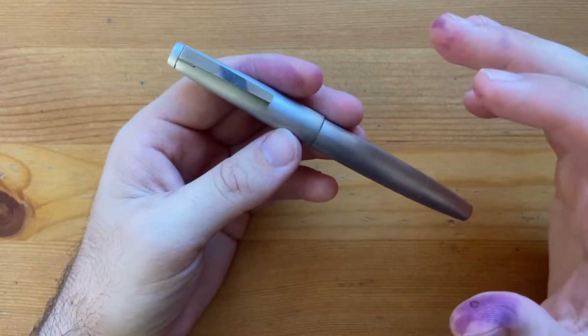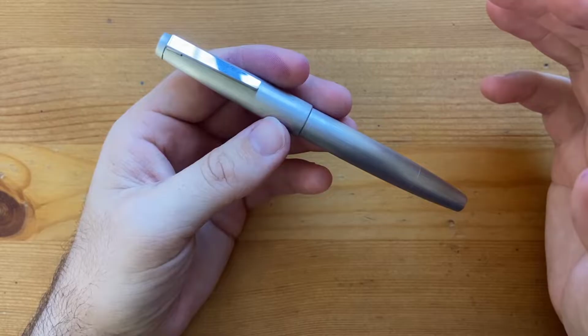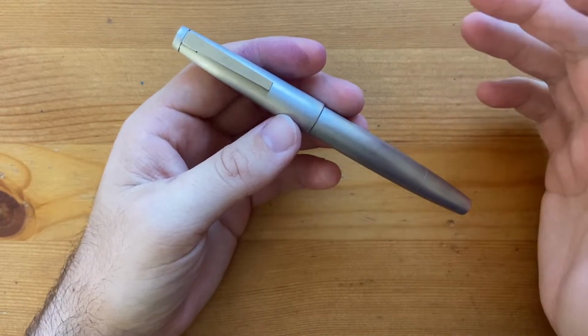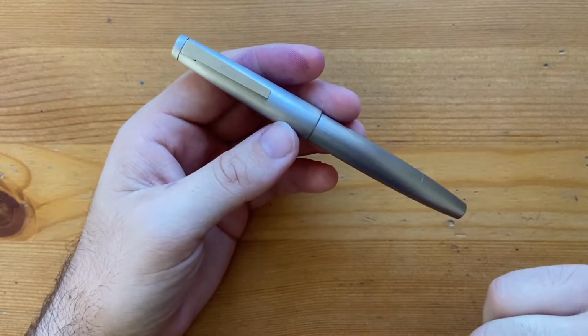It's one of the most contentious pens on the market in a lot of ways. People either love it or they hate it. I love it. There are a lot of people who love it. There are a lot of people who hate it. So it's not going to be for everyone. It is for me, and that's why I give it positive reviews.